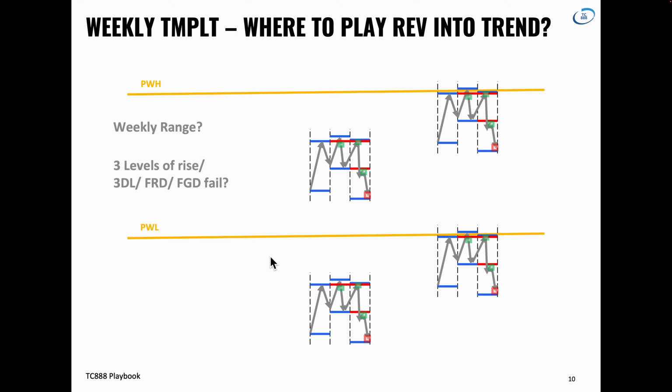It's even better if you have a stronger pullback back into previous week's high after a fake out high, maybe faking it out again, or also faking it out within the week. So this is then also an overlap to the real reversals, but this is also for me more a reversal into trend. So if you're faking out the higher time frames at the same time, then you have a reversal that already has full multi-time frame alignment.